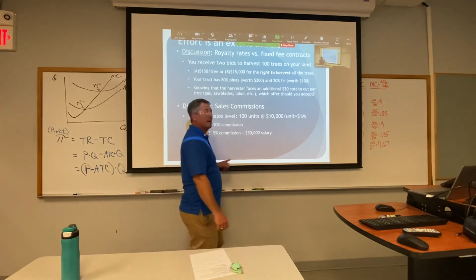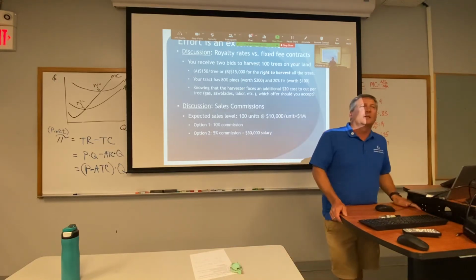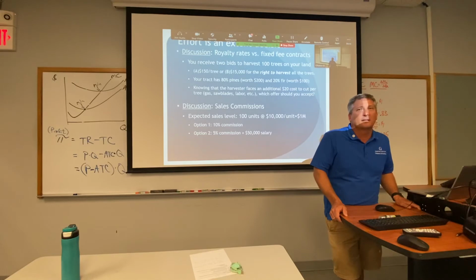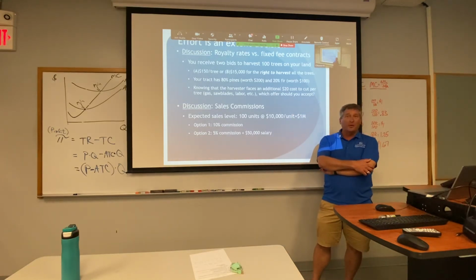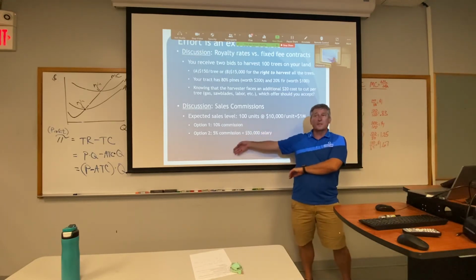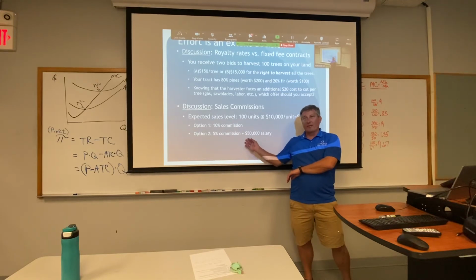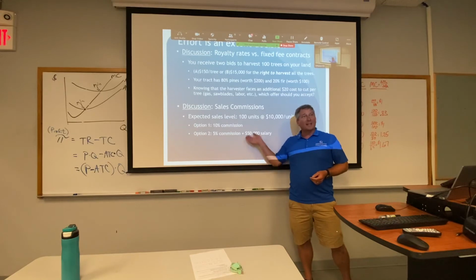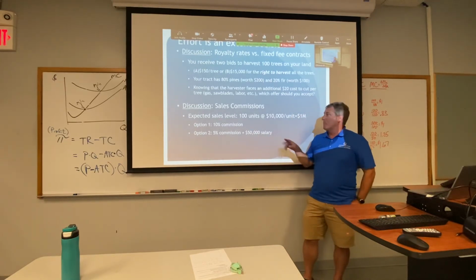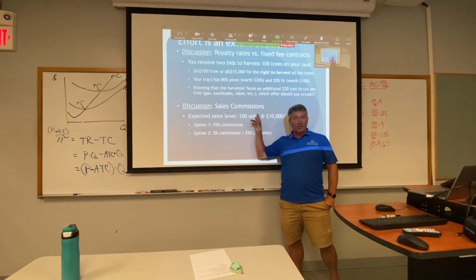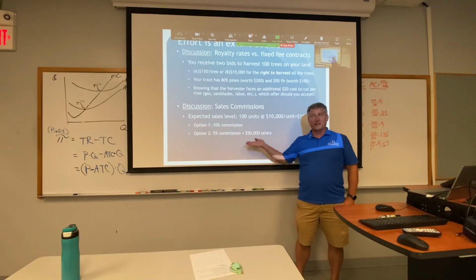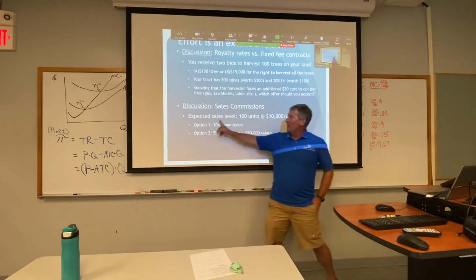Who would like this one, maybe? That could be a really good employee for us. Who wants the $50,000 flat as part of the compensation? Families, yeah, that's what I was looking for. So you've got a newly married couple. They've got a 3-year-old, and it's like, gosh, honey, I don't know. There might be other opportunities out there. We've got diapers, we've got food. You've seen what the inflation rates are at the grocery store. That particular employee might be looking for this, and they will still work their tail off to get the sales at the margin, but they kind of need a little additional security to get started. We all do to some extent.